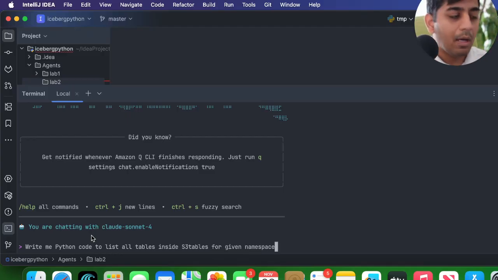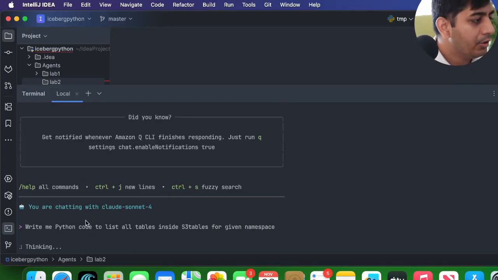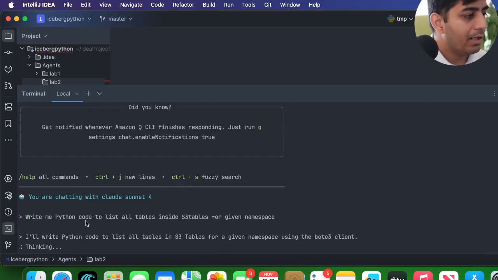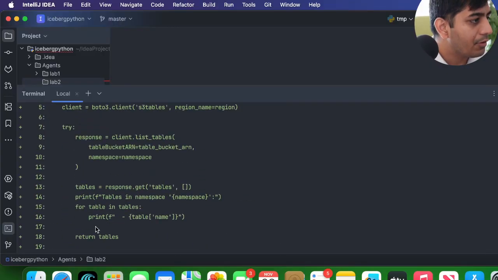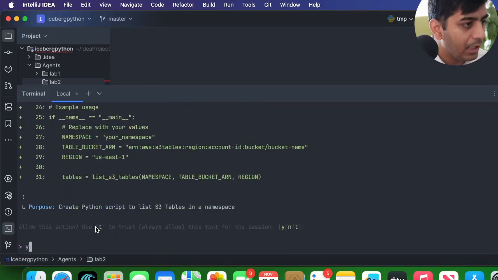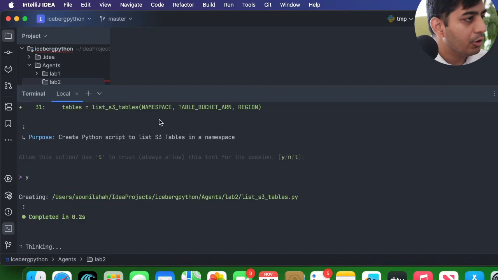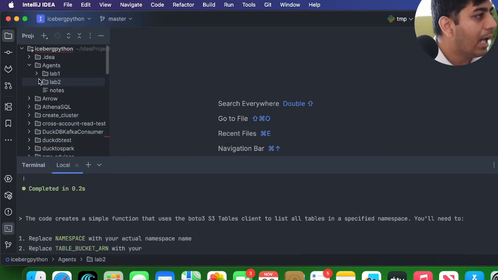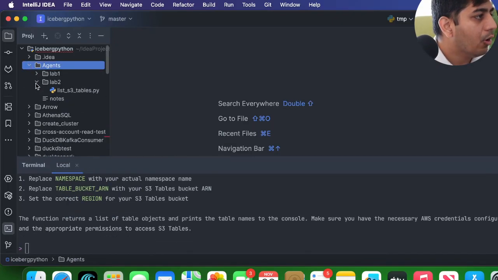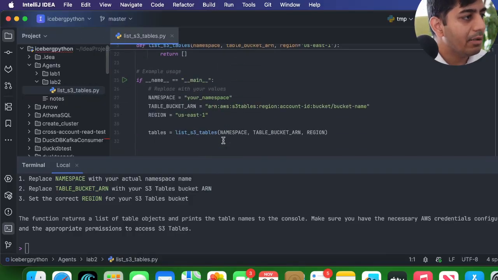Okay, I'm going very simple, basic. The goal is to teach you the idea. So I'm telling Amazon Q CLI, hey Q, can you write me this code? Now it's going to write the Python code for me, and I'm going to say yes. This code has been added to lab 2. If you open up lab 2, I can see list S3 tables over here.